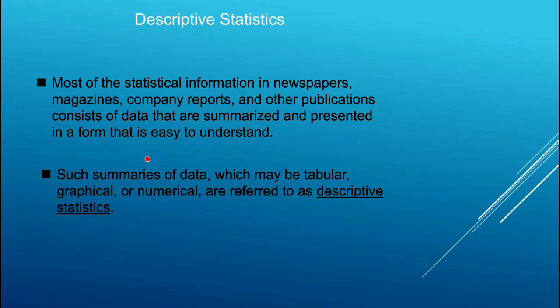Such summaries of data, which can be tabular, or you can often find nice graphs in newspapers or in magazines. Sometimes the descriptive statistic may be boiled down to a single number, like a median or a mode or a mean. These are referred to as descriptive statistics. The first module in this course really covers descriptive statistics and teaches you the types of techniques that are appropriate for categorical data versus quantitative data.